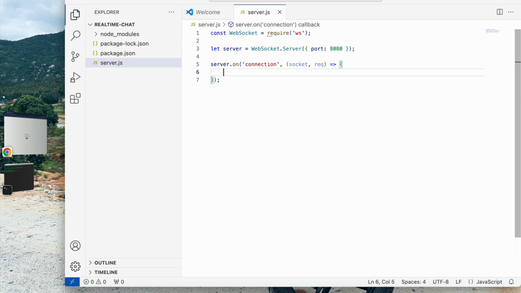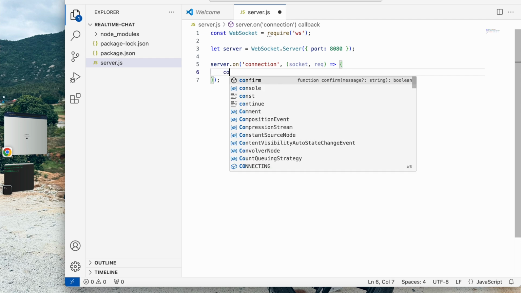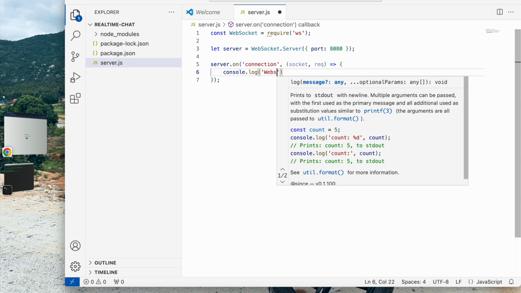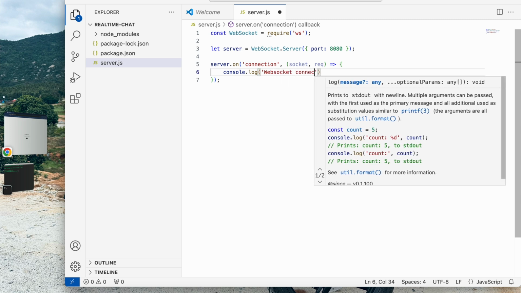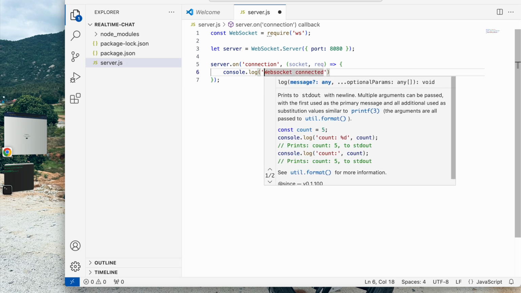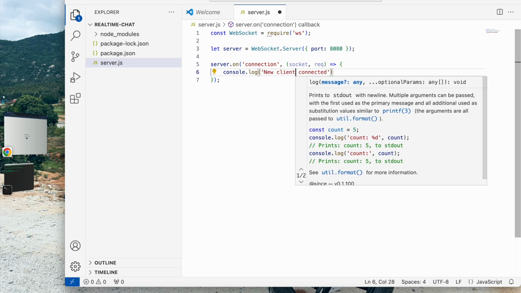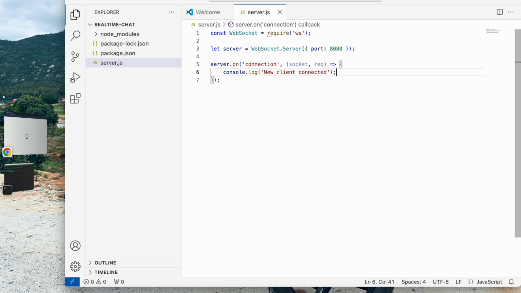Right? Okay. And just for debugging purposes, I'm going to print new client connected.